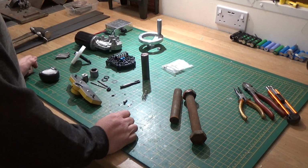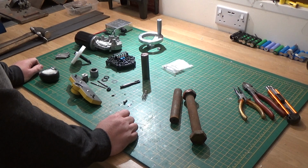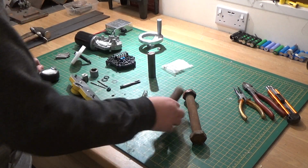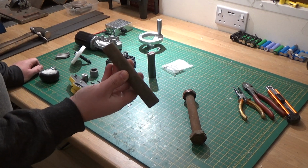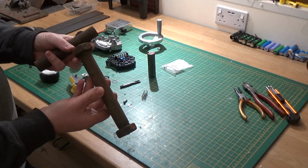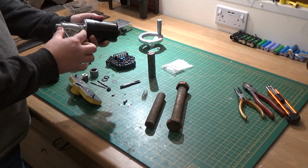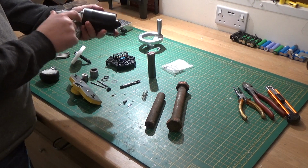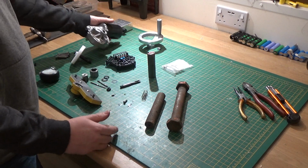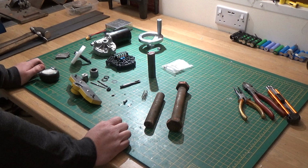Okay, so the keen-eyed ones among you can probably tell I've had a bit of a tidy up. While I was waiting for some material, I've been kindly given these couple of chunks of old bolts, which I'm going to make the spacers out of for the 2 pins. The bottom one, I don't know what I'm going to do yet, might pick up off and weld a piece on. Just going to see how sturdy it is with the 2 bolts for now.